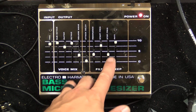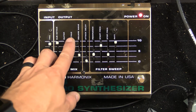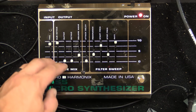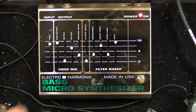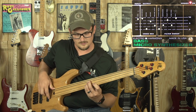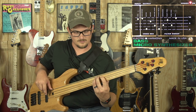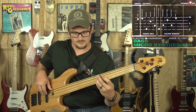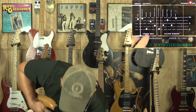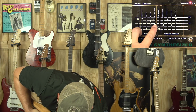Biggest thing is just finding the kind of sounds that you like and making a mental note of it. And you can just go with the synth sound itself instead of having your guitar in there at all. I mean, you can do all sorts of neat stuff with it. I just thought I'd show it off.